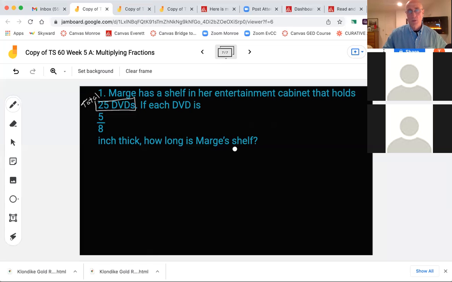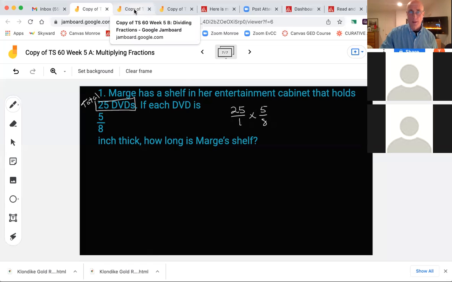You've got 25, and each is 5/8 of an inch. I'm probably going to take those numbers, 25 over 1 times 5/8, and work from there. I'll end up on that one having a big numerator that I'm going to have to turn into a mixed fraction. Each is 5/8, and there's 25 of these 5/8, so it's 25 times 5/8. So that is multiplying fractions. If you have questions, I want you to save them, and at the end here, come back and ask me if you have questions so far.